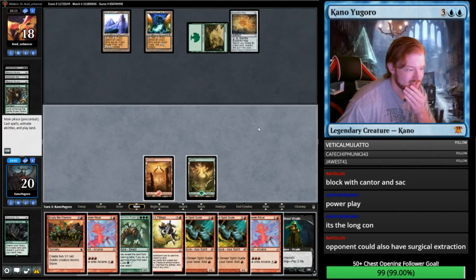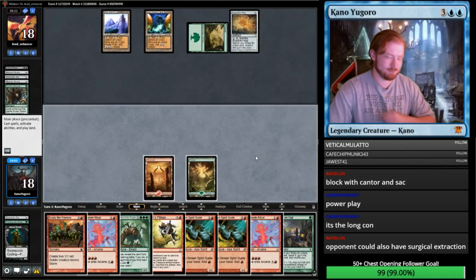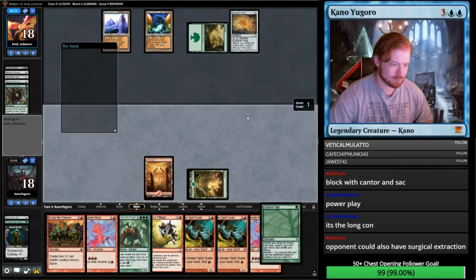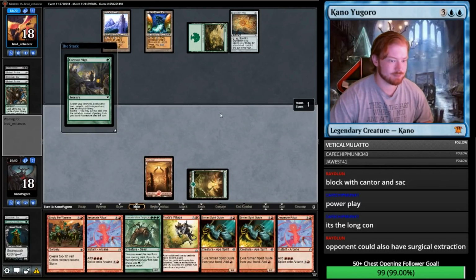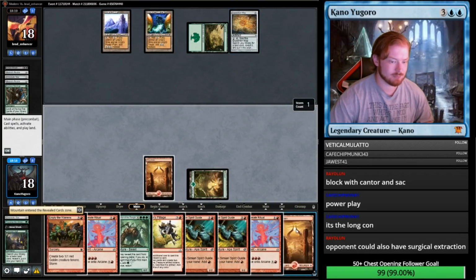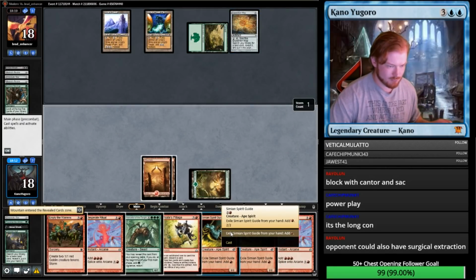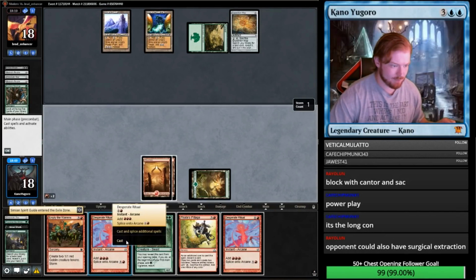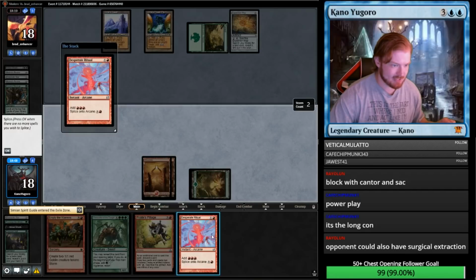Okay, we draw Street Wraith, cycle Street Wraith, Caravan Vigil. That's a freebie here. So we Caravan Vigil. Get another mountain. Play the mountain. Spirit Guide, Spirit Guide. Cast and Splice.